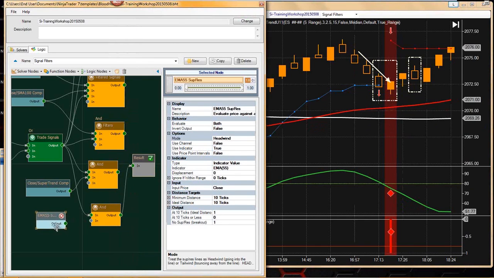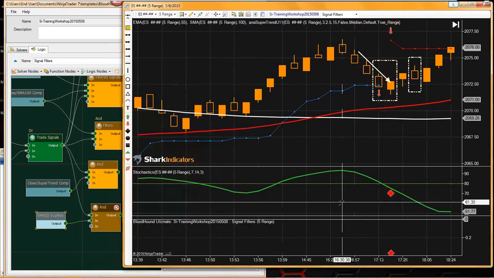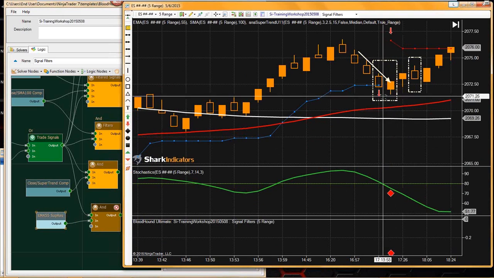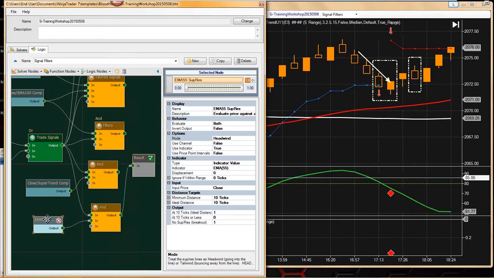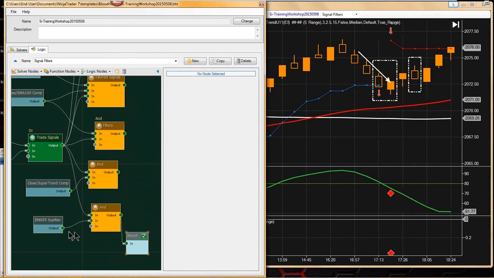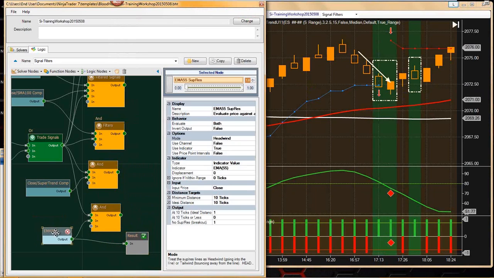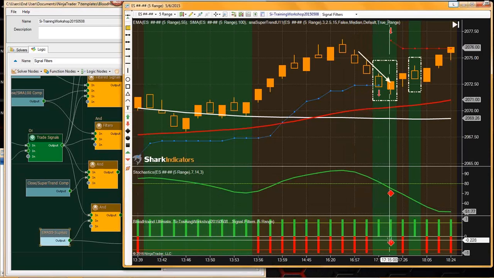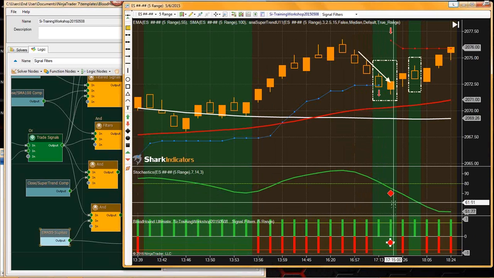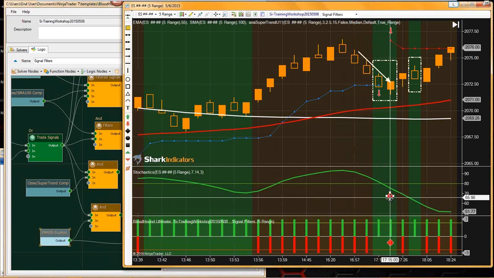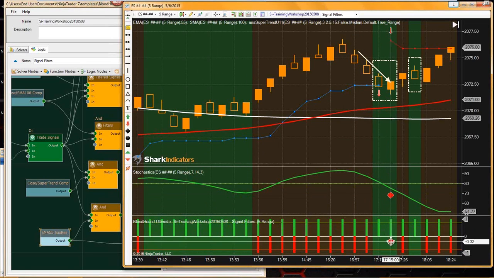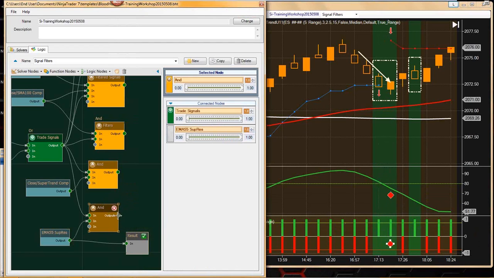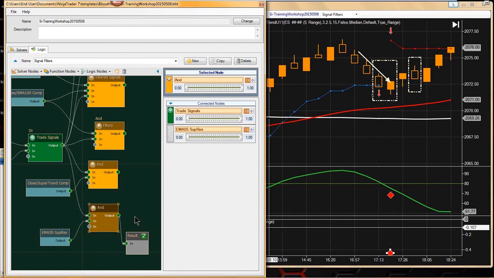If we connect our support resistance solver in as a filter, it filtered that trade out because price was too close. If we look at our support resistance solver, it's missing a short output. So this short signal was blocked because the solver was missing a short output. When you combine the two into an AND node, you get no result, so no signal.